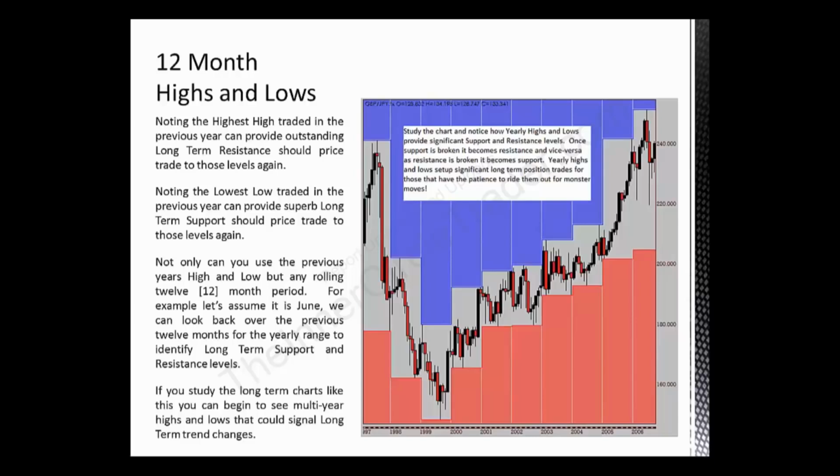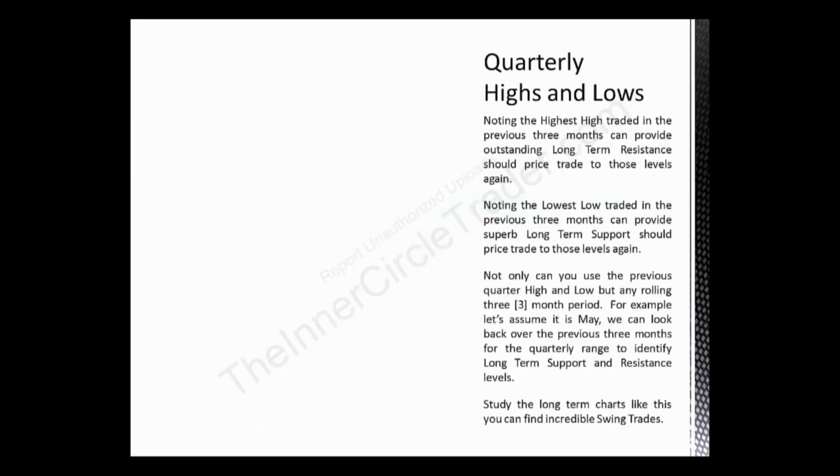Turtle soups. This is really giving you a turtle soup setup, where turtle soup is just a false breakout, and it moved above the 1997 high. Then it quickly rejected and moved a considerable amount of pips lower. Now, it did return back to that 240 level, but it still moved a significant amount in terms of pips. And that's really all you're looking for. You're looking for scenarios that give you high odds setups. Now, obviously, 12-month highs and lows don't really set up a whole lot, but they're significant price levels you have to be aware of.